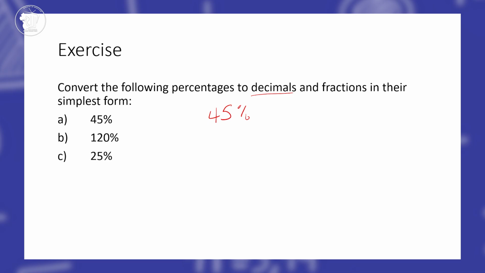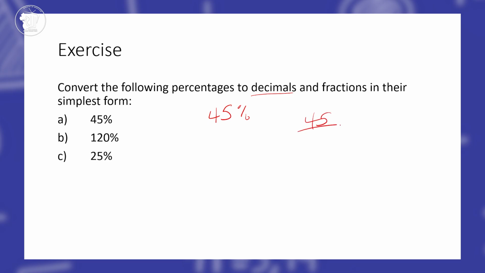We want to convert from a percentage to a decimal. Of course, since we're doing the reverse, we'll have to do the opposite of multiplication. So instead of multiplying by 100, we will divide the percentage by 100. And that is how we convert from a percentage to a decimal. So it's just simply to divide this by 100.